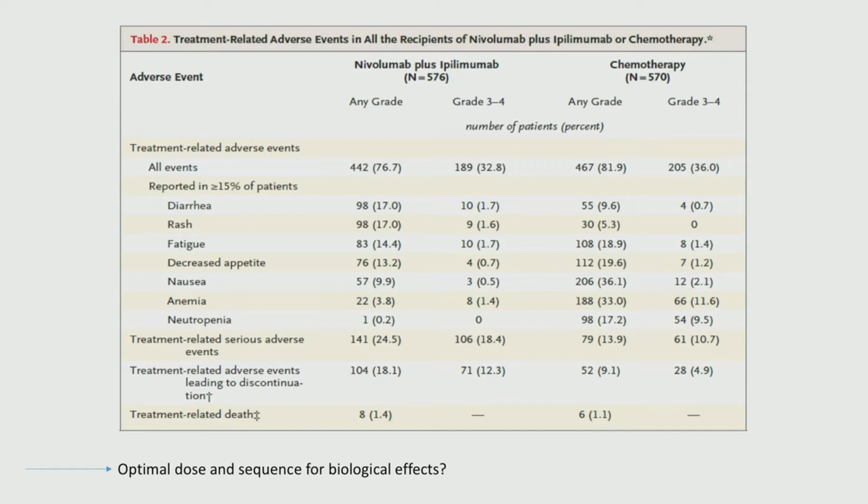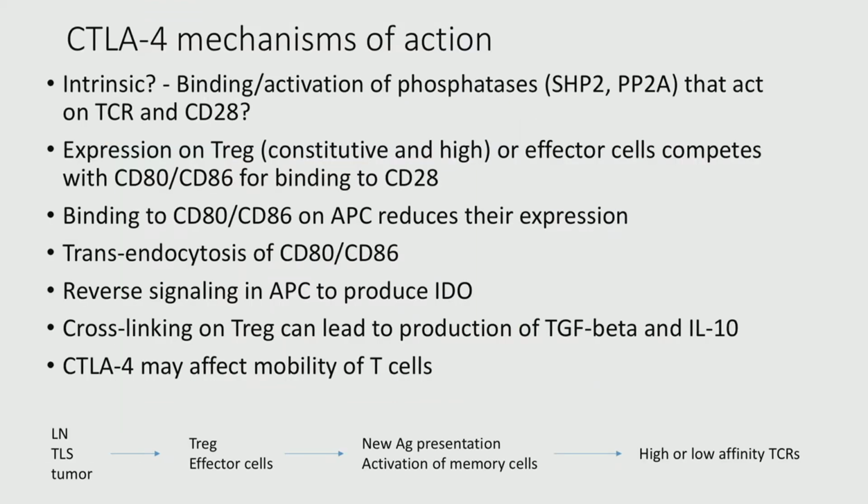And I want to point out that it's not because, so is the IPI data real? In this lung cancer study, they gave like a whiff of ipilimumab, 1 milligram per kilogram every 6 weeks, together with nivo. You would have expected that would have been very toxic, but in fact, the rate of grade 3-4 toxicity was around 30 to 35%, somewhere in that range, which is not dissimilar from when we give that same dose of IPI every 3 weeks with nivo. So clearly the IPI was doing something biological in this study.